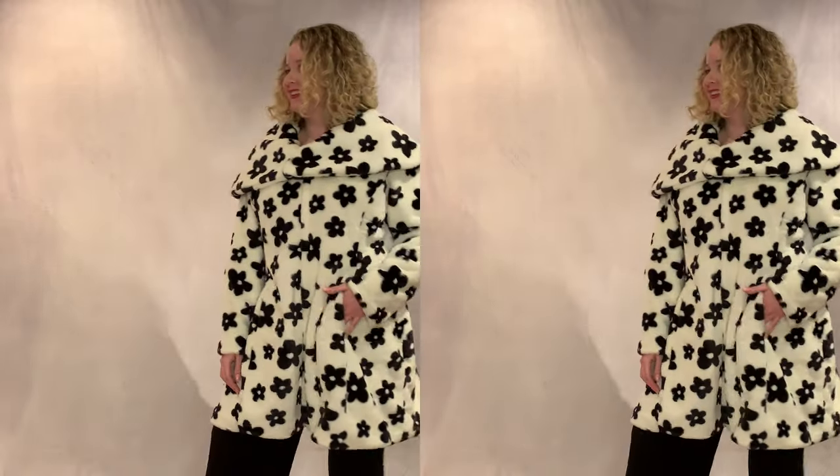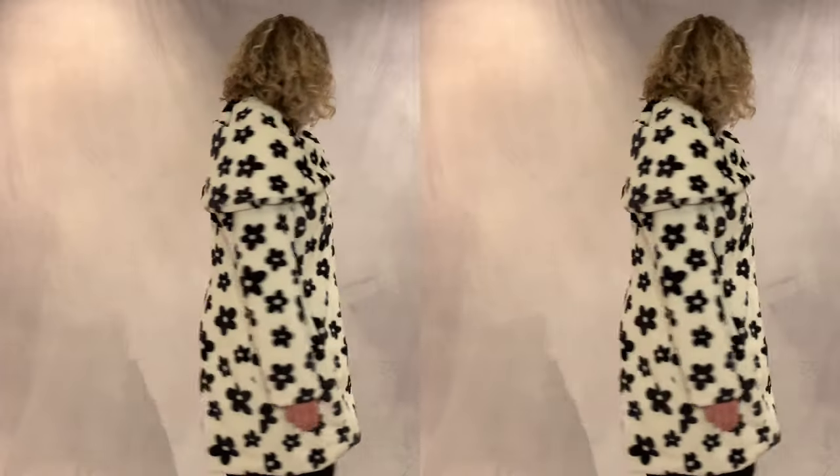And now you're done. Simplicity S1254 is such a cute coat. It's sure to be a staple in your wardrobe.